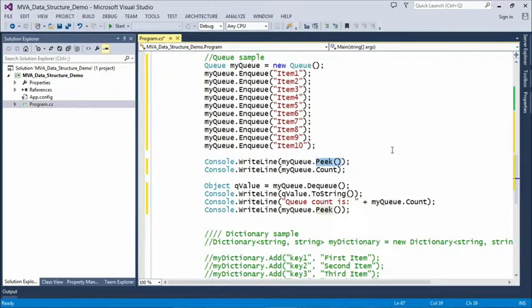We're going to look at what that first item is. We'll take a count just so we can verify that we actually have 10 values in there. And then we're going to dequeue an item. Now you'll notice I haven't said what item I'm dequeuing. I've just said dequeue. We're going to output what that value was that we dequeued, then show you how the count has been decremented, and then look at what the new first value will be in that queue. Let's go ahead and execute this.